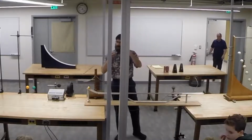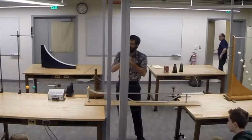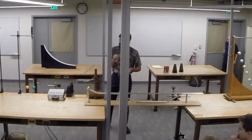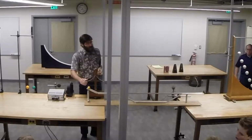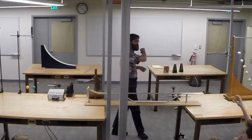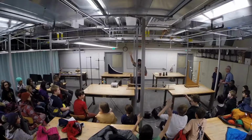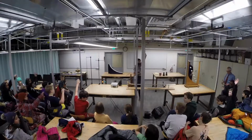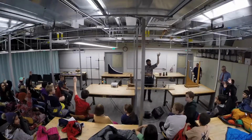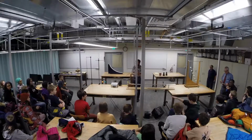Think about it for a second silently. Everybody gets to form their own opinion. Who thinks the green ball on that straight shot is going to go faster? Raise your hand if you want to vote for the green ball. All right. And who thinks the yellow ball is going to go faster? All right, there's some disagreement between the yellow ball and the green ball.